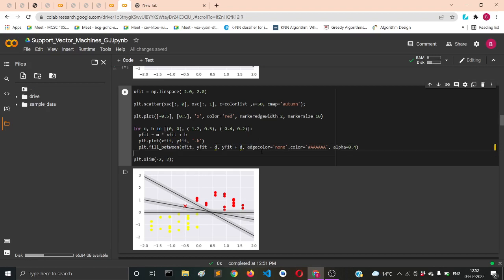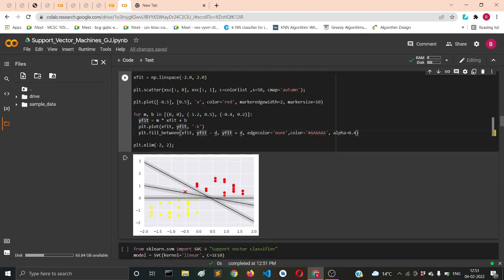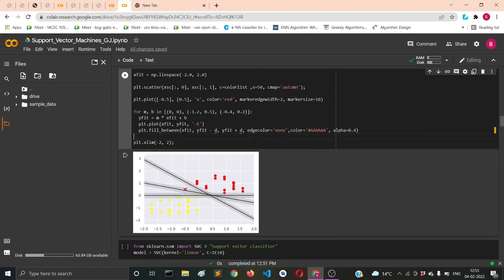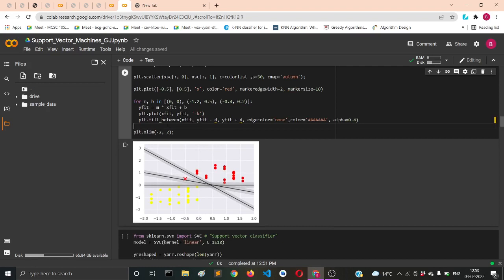Now you are using the edge color because you don't want that edge color, and you are supplying a bit of alpha value so that they overlap a bit and you are able to have a grayish type portion. And AAA is the code for a gray, I believe, because if you supply all the letters to be the same in the hexadecimal color, it comes out to be a shade of gray, and this is how you supply gray color.